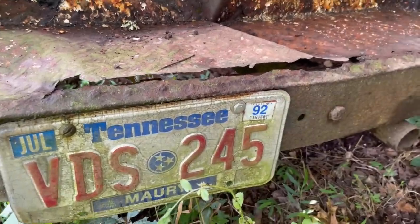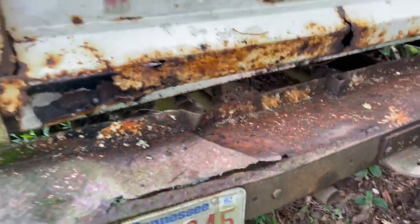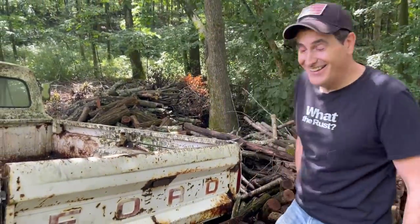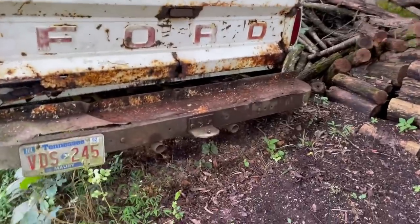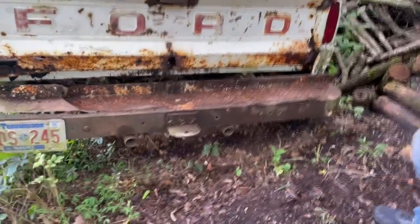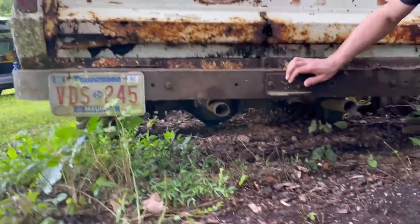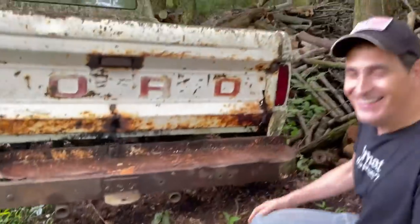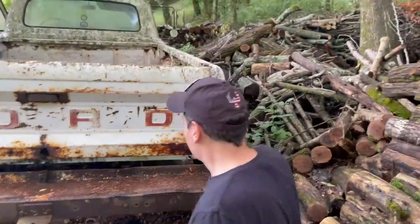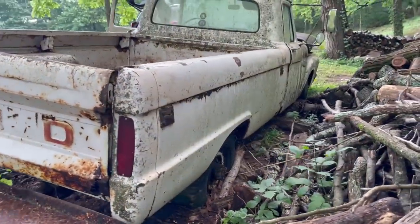Very important piece there. This last saw the road in 92 and the owner has verified that. So it's going to be a challenge. But we're up for it. It's got dual exhaust, which is super interesting. I wonder what the mufflers are. I can see them. It's got glass backs on it. So when this runs, note the optimism, it's going to sound really neat because the exhaust is not rotted off, at least the part I can tell.